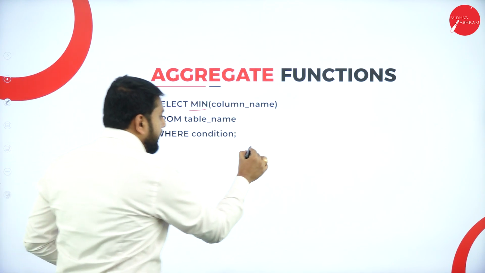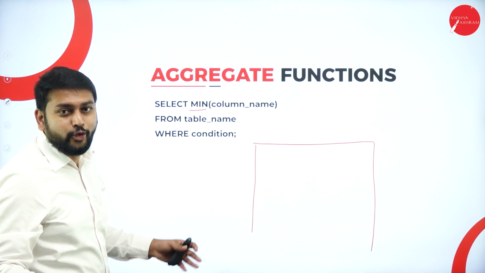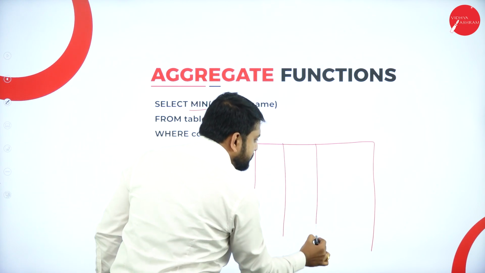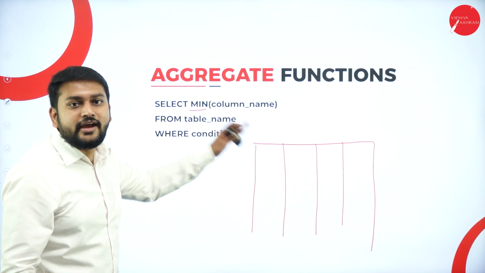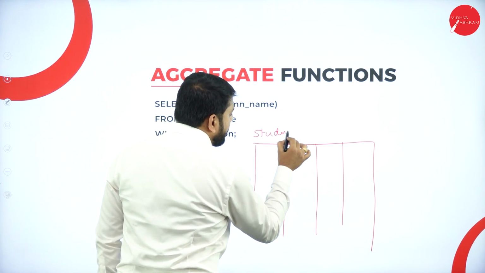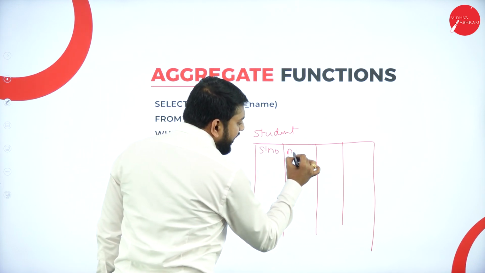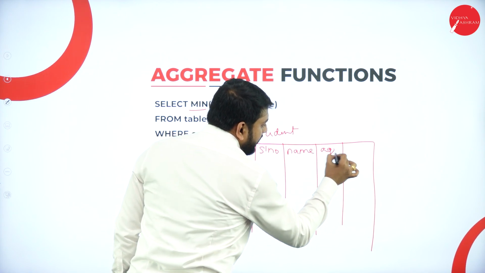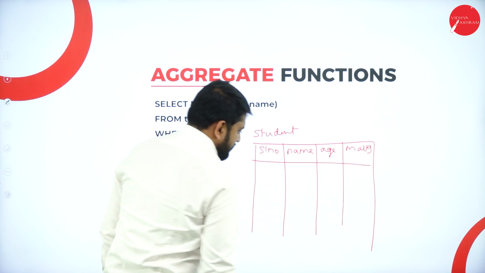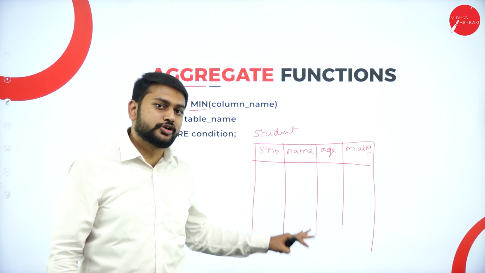So for example, imagine I have a table. Okay, I will finish it in 5 minutes. So I have the table, the table name, let me just write it as student. So the table name is student. I have serial number, I have name, I have age, I have marks. Imagine like this. Now I have entered around 100 records, 100 student details.